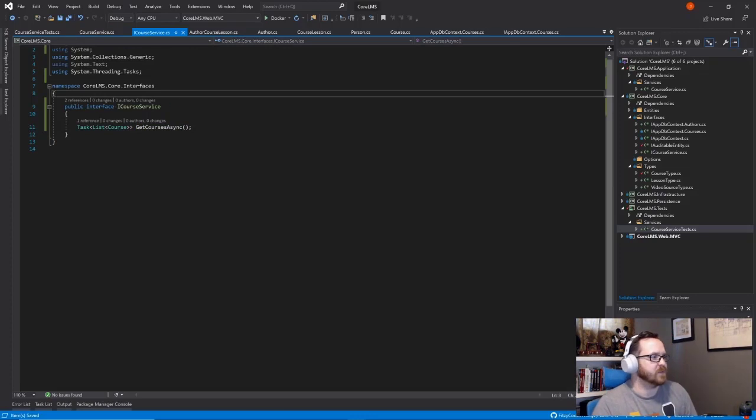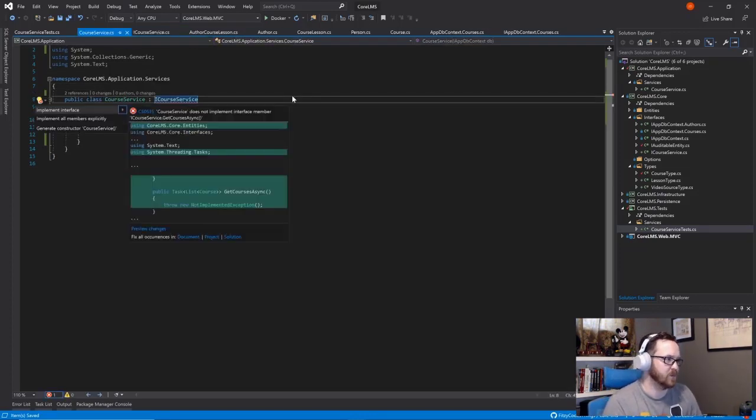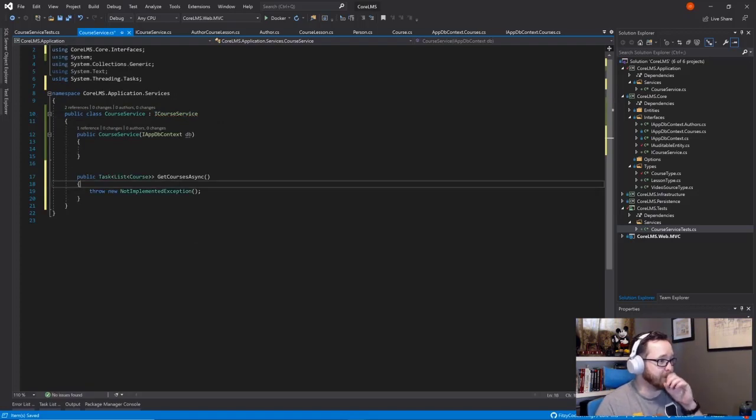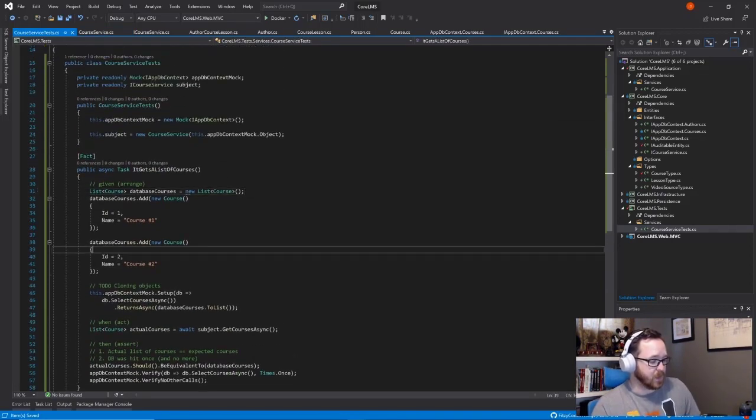Okay, so that's the first method there. And now this is fussing because we don't have it implemented. So we implement the interface. So now it stops fussing. So our tests should have no more squigglies. And now, excuse me, we need to run the test to see it go red.